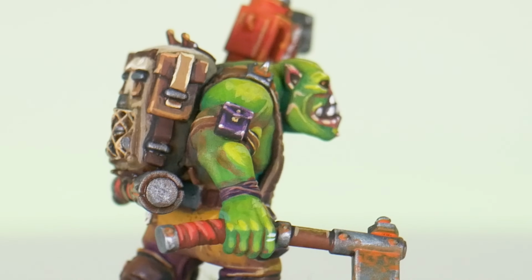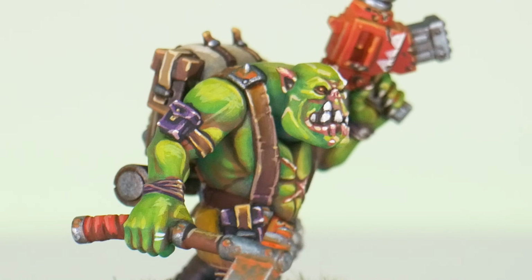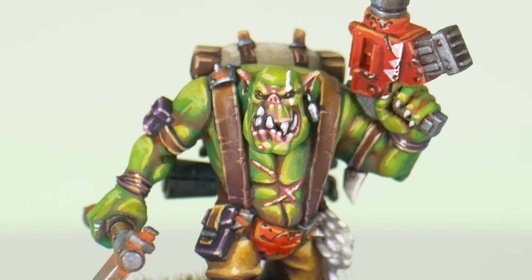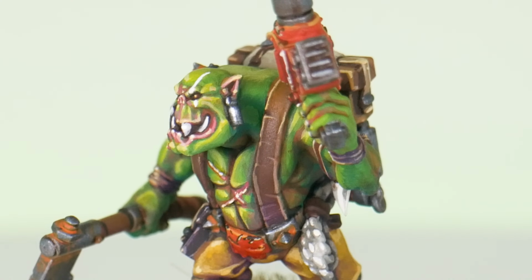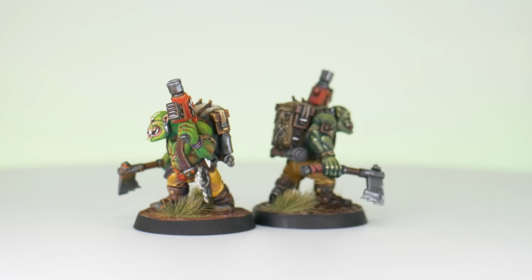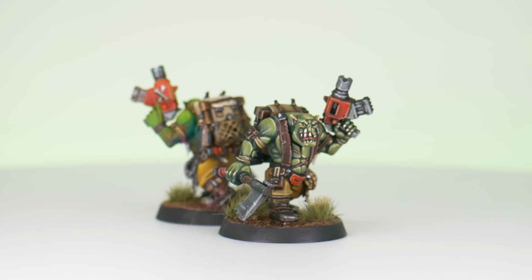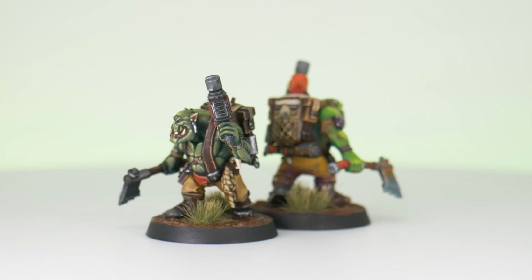I love the colours and the saturation, and especially the skin tones. I think they look awesome, and I'm glad that I spent more time on areas like the face and the last minute weathering and chipping and freehanding details, because I think they make all the difference whilst not actually taking me that much time. In the end, this newer orc did take me around the same amount of time, if not a fraction less than the other orc, just because I wasn't waiting for 100 washes to dry.